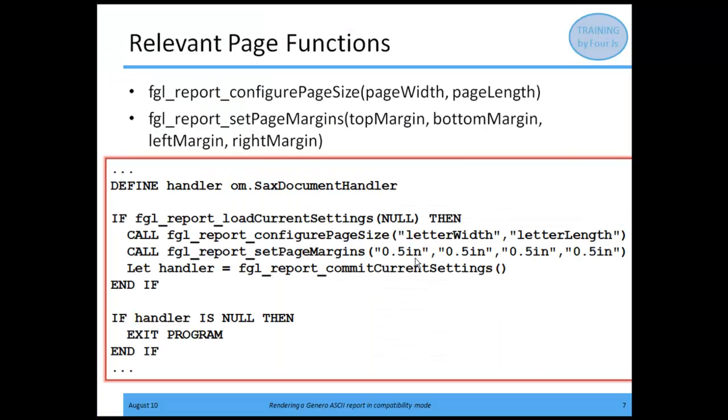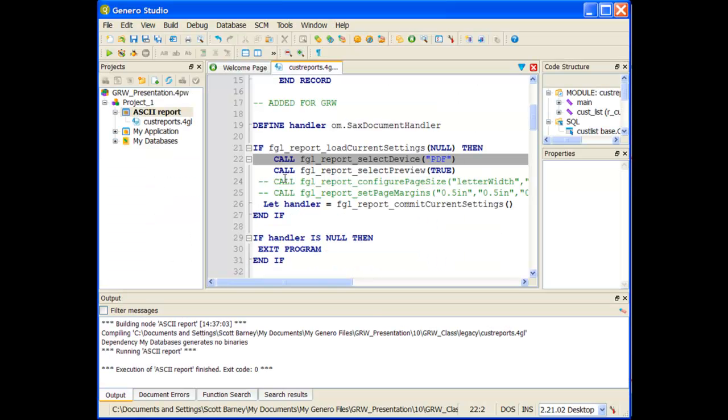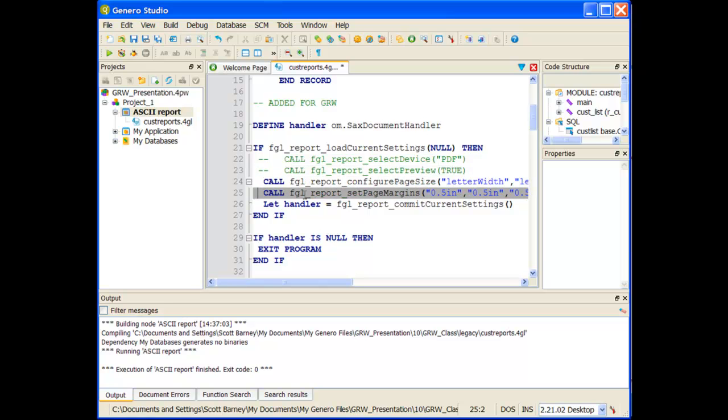For the margins, I could have gone to that same chart. You can find that you can list things in inches, centimeters, and picas in points. That same chart at the top gives me all of the different dimensions I could use when setting up my page margins. Let me go back into my report itself. I'll comment out my previous two entries and uncomment these two lines.